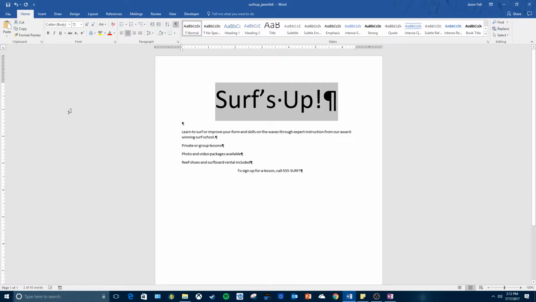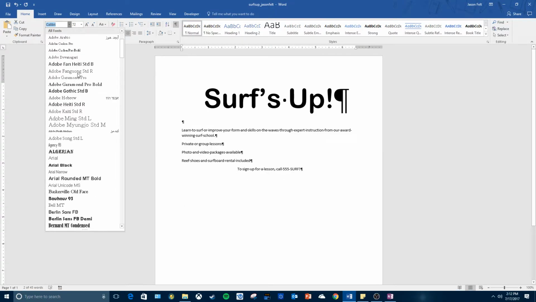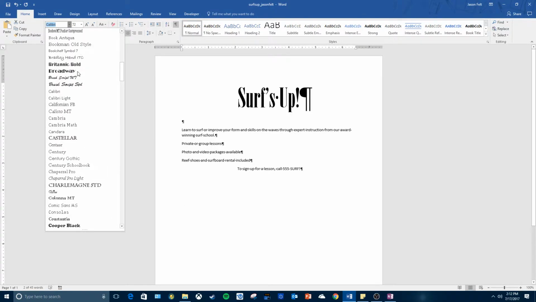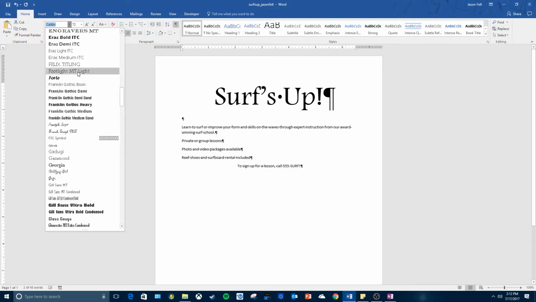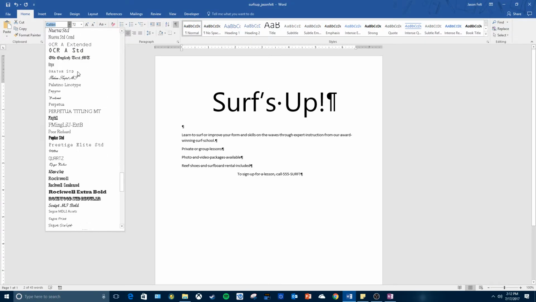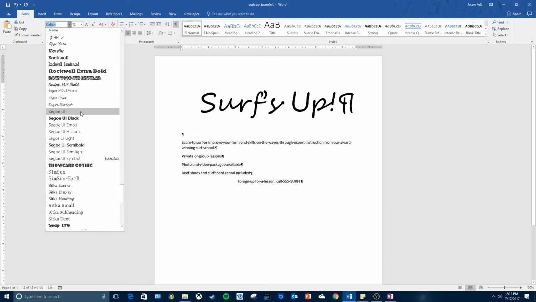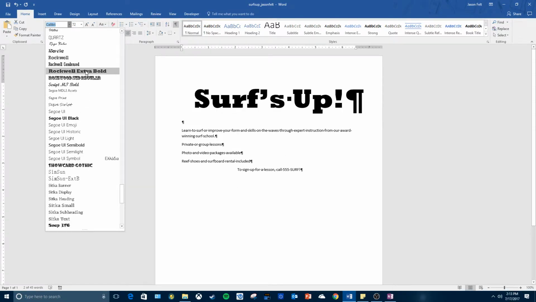Then we're going to change the font of the selected text. So we have the text selected. Okay, we're going to click the font arrow here. And we're going to scroll down to find Rockwell Extra Bold. So we're going to go through all of these different fonts. And we're going to find Rockwell Extra Bold. Okay. And if you scroll down, you can see what it's supposed to look like, but we're going to go here.